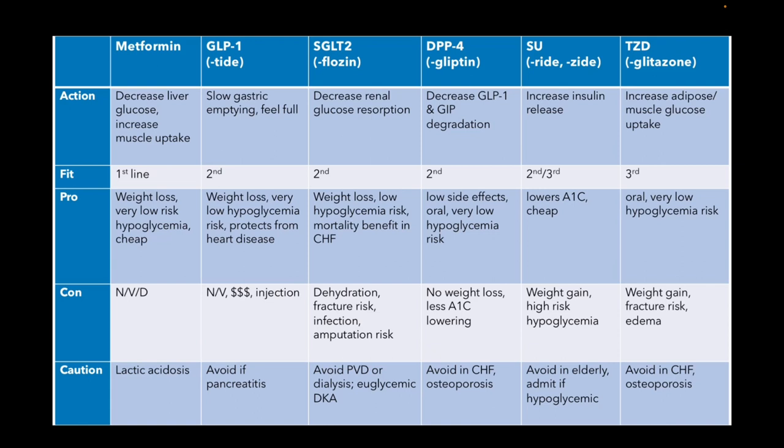Here's a table of all of these oral medications together. I want to point out a couple of things. Metformin is going to make you lose weight. The GLP-1 agonists — same. And the SGLT-2 inhibitors — same deal. Now the DPP-4s, you're not going to lose weight but you're also not going to gain weight. But notice — with the sulfonylureas and the glitazones, you're going to gain weight.